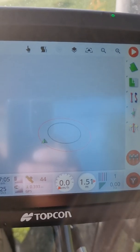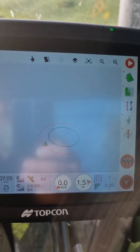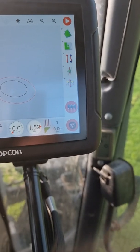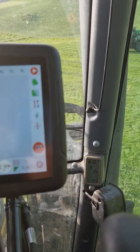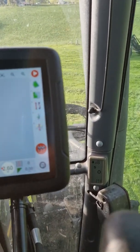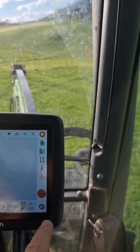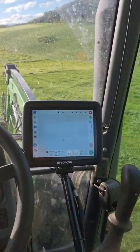I'll head back towards the black line in the middle, which is my original circle, and then we'll hit the Autosteer. As you can see, the Autosteer is red at the moment, which means we're way off where we want to be. I'll head towards that, and you can see it's gone white because it's got an option to choose one of these. Now we're white again, which means we're on this circle, so if I hit the Autosteer button it'll go green. Now it's picked the line.